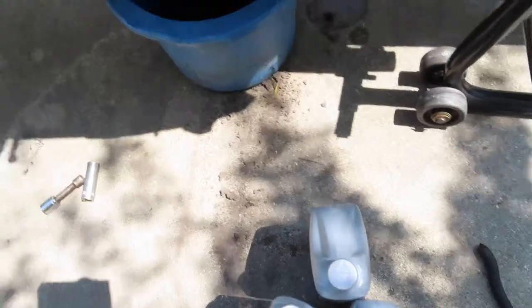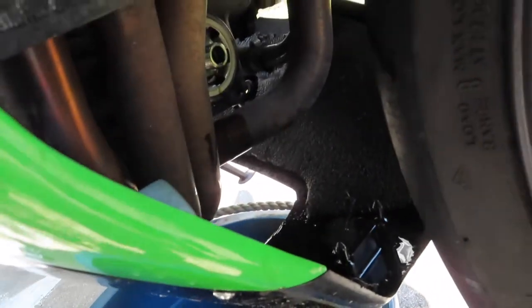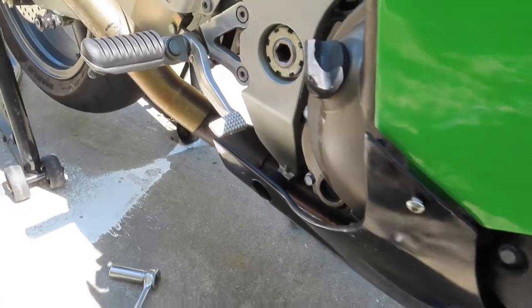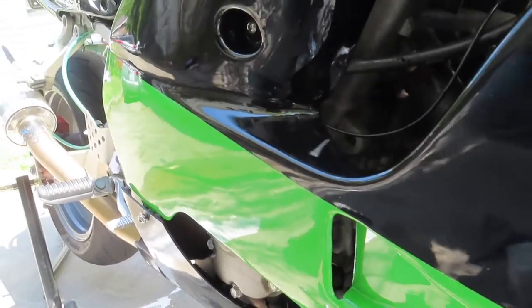All right, so what I'm gonna do now is I'm gonna actually stick this other oil filter here. I'm gonna hand tighten it. After that, I'm gonna pour the oil in there. All right, be right back soon. I get the camera set up.